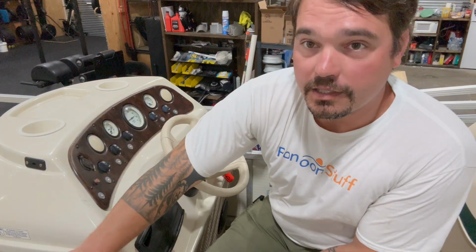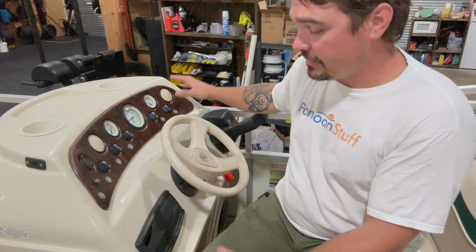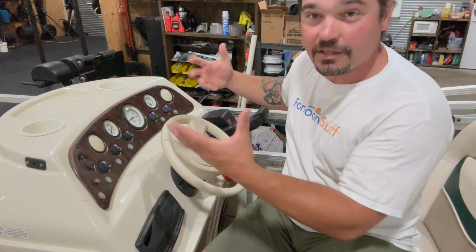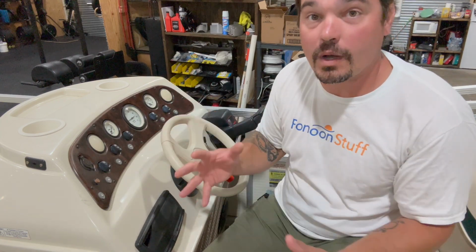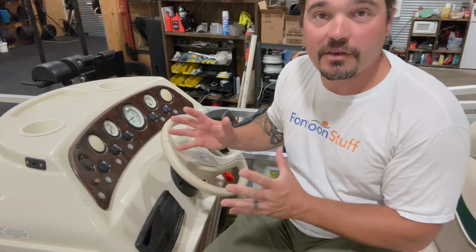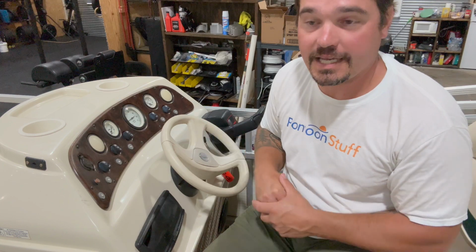I have a panel down here or a door. Others, the only way to access some of this stuff sometimes is either remove the whole top half or remove your gauge panel, which is gonna give you a big opening to get access in behind. This is step one of the teardown process. Get this out of the way. It's kind of the one that scares a lot of people. Take your time, label everything as you take it apart, and then when it goes back together, you'll be all set for success.